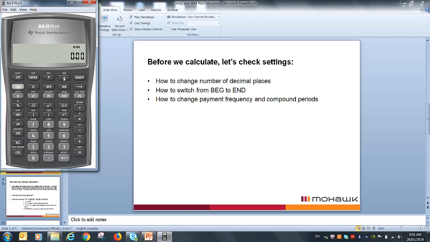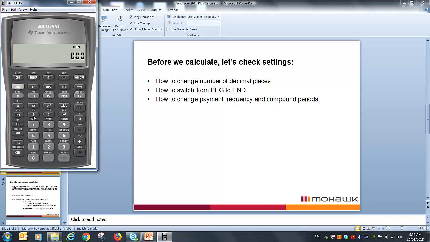Your BAII Plus calculator looks something like this, hopefully. And just a quick look over, you'll see that there are function keys along the top where you can look at N, IY, PV, payment, and future value. Those are the input buttons that we're going to be looking at. If you look at the printing above each button, you'll see that each of these keys, and these as well, they have second functions as well.